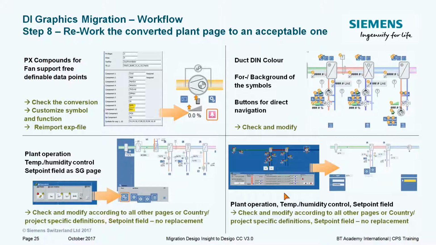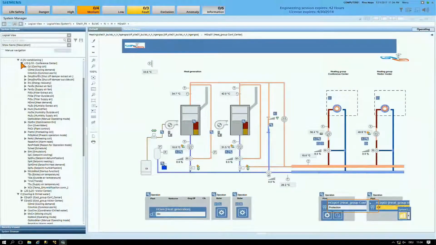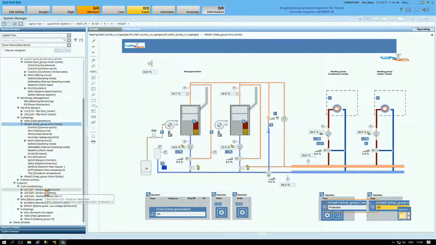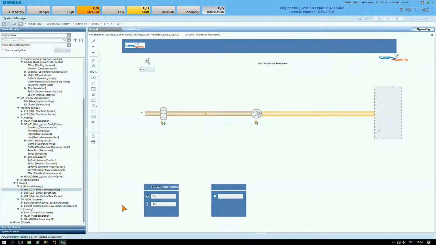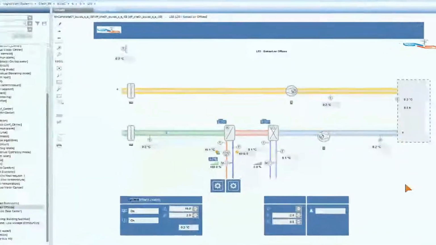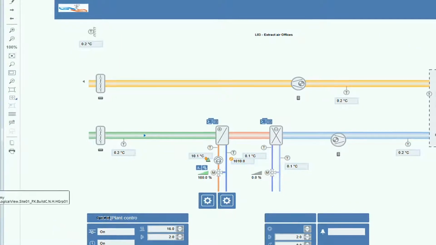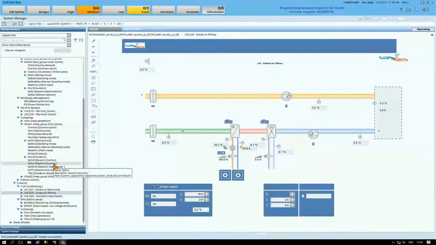Let's have a look at another example here. Maybe that one, okay. Or that one here. So you see here that this has to be reworked, has to be attached. The question is how many minutes every page needs, do you need to invest to rework every page?